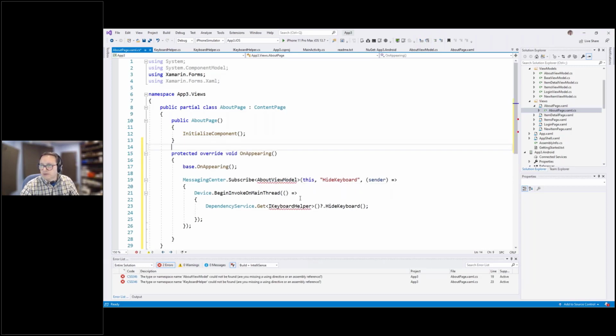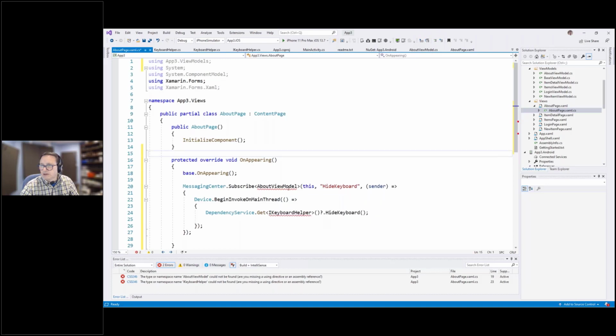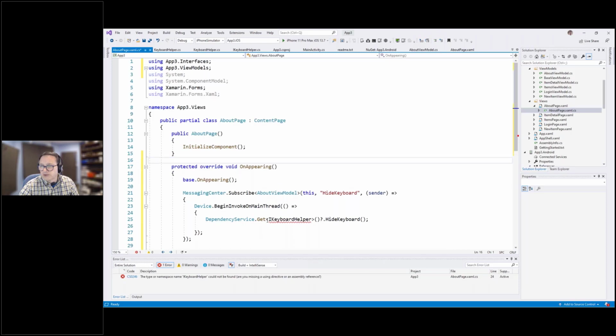All right, get rid of the squiggly lines by adding our reference. So when it receives a HideKeyboard message, it's going to use Device.BeginInvokeOnMainThread, DependencyService.Get. Let's add our fix here. Let's add our interface, IKeyboardHelper. So this is how the DependencyService works.